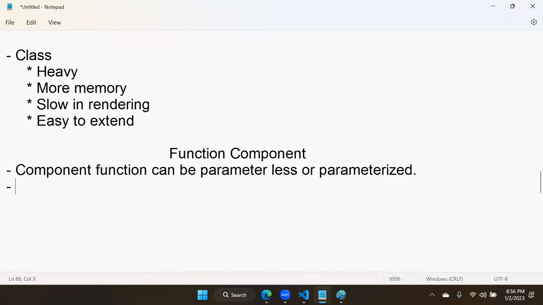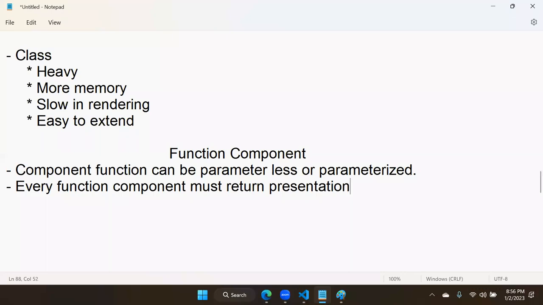And very important is every function component must return presentation. Every function component must return presentation, must return markup. Compulsory, it must return markup. So that means how do we write syntactically?